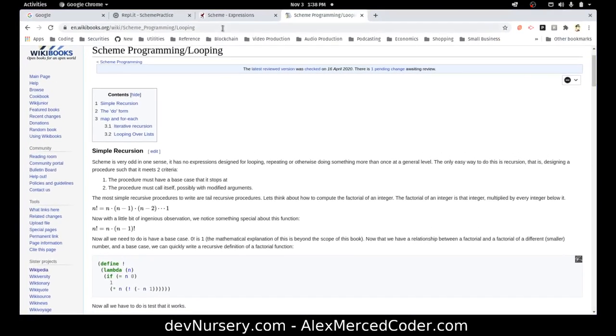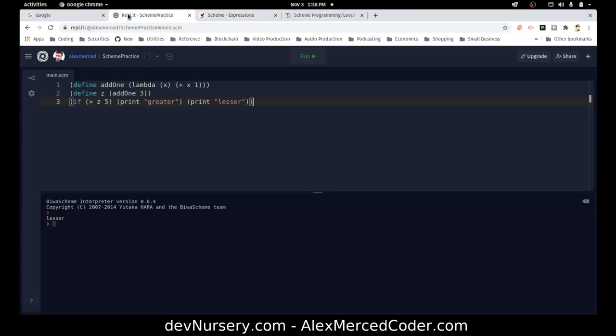So I could do something like this. Let me try to define a recursive function.